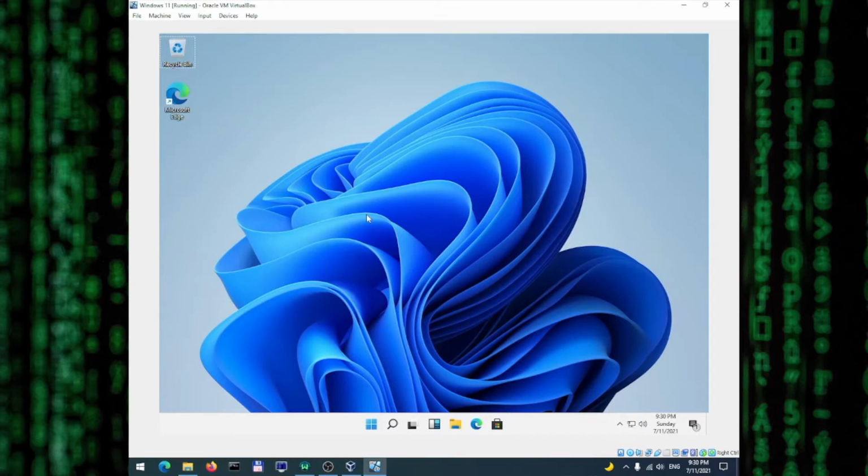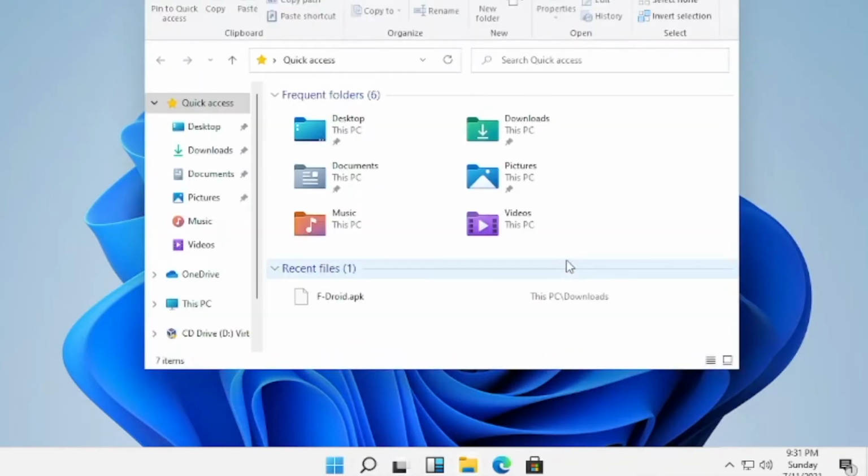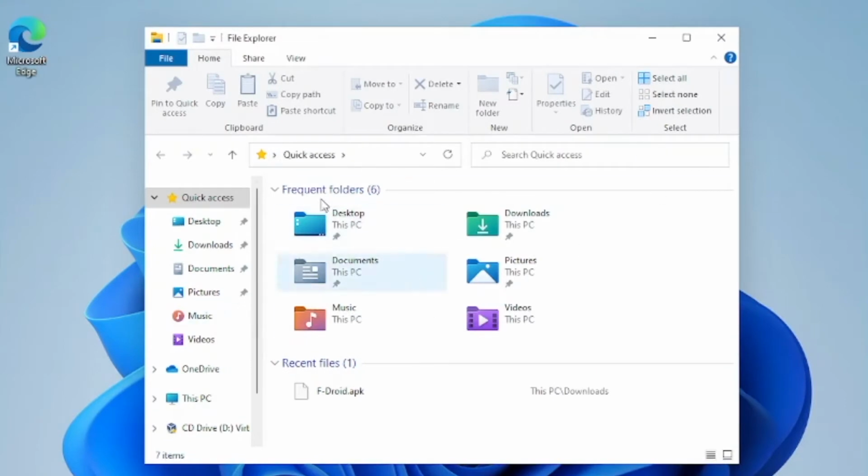The biggest thing I was excited about was running Android apps right here natively. So the first thing after installing Windows 11, I really wanted to try running Android apps. I downloaded the Android app, and by the way guys, check out those icons. They look all refreshed, like everything is refreshed.